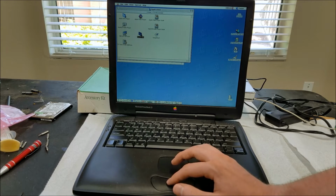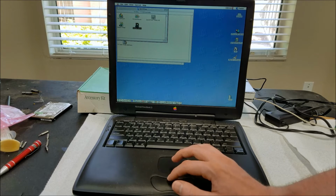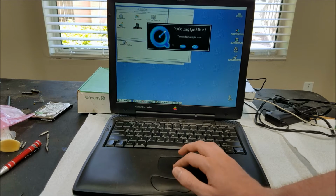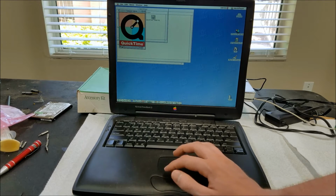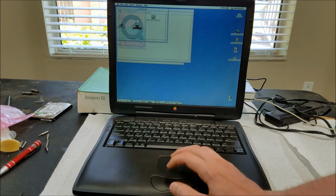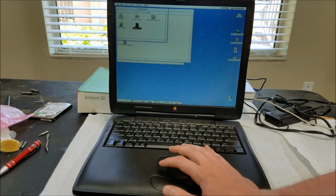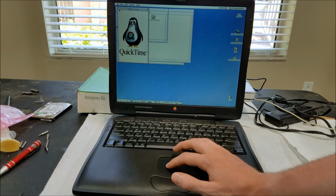Anything in here? Yeah, Movie Player. Oh, it's a sample movie. Not much of a sample, but okay. So a sample image. So a penguin.